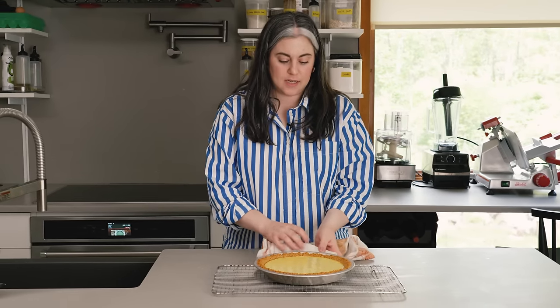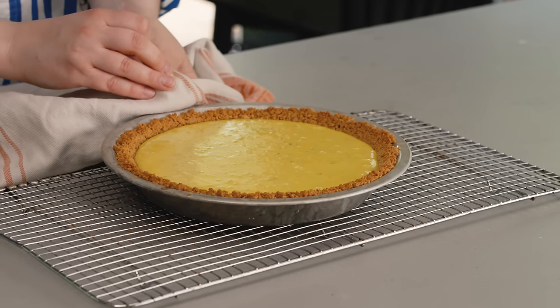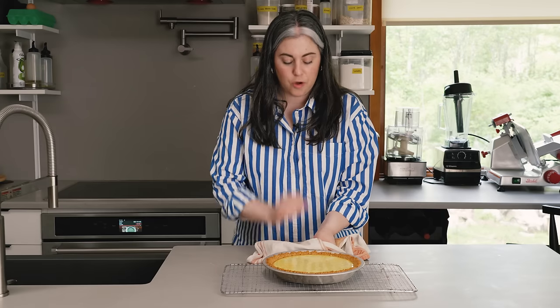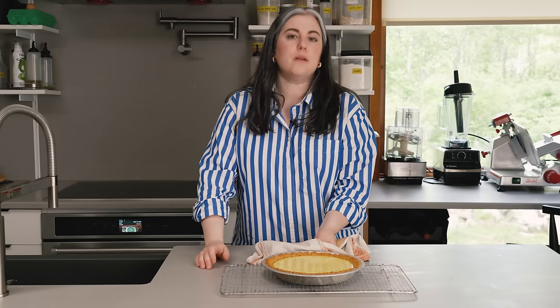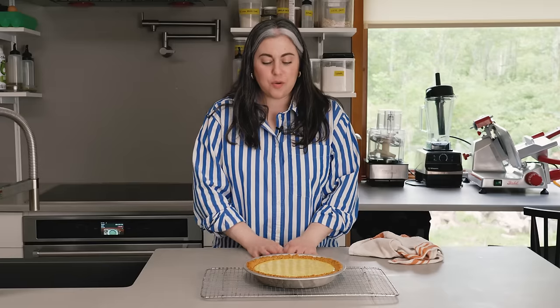I just want it to be cooked enough so that the eggs are set. So when I give it a little wobble, well, actually, when I give it like a shake, basically the whole thing kind of holds together as one piece, but there's a little bit of movement. I want to jiggle it like that. So this looks good. So this is really hot.